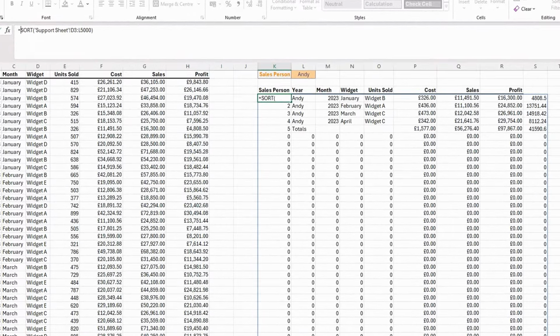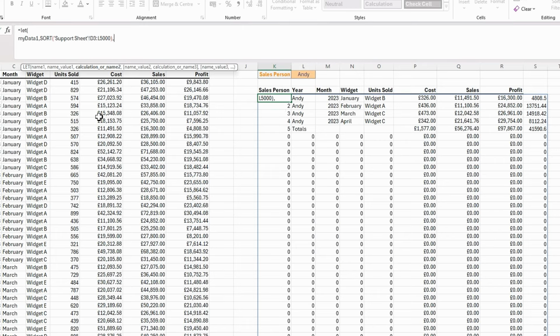And I'm going to do LET, open bracket, Alt Return. So the first, this data set, I'm going to call this my data1 and do comma. And then I am going to do the next piece where I want to get rid of this column here.